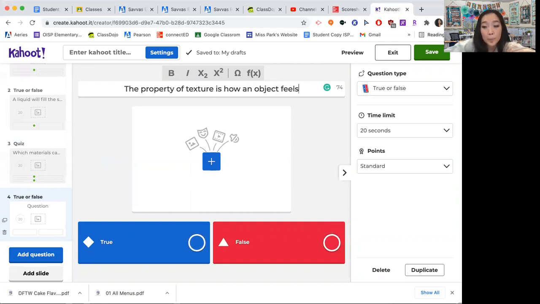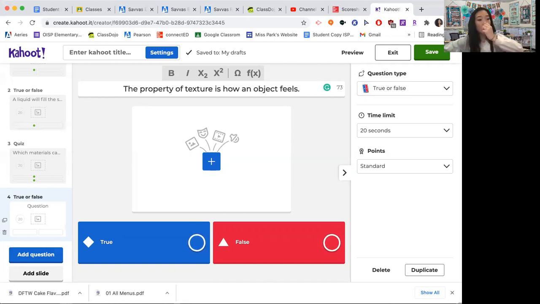So for example, if I have the texture of a remote control, and I'm touching the buttons right here, the texture is kind of rough. I might say it's jaggedy because it's not a smooth texture, since there are all these little buttons for the channels and the audio.